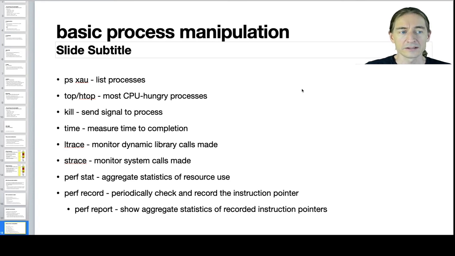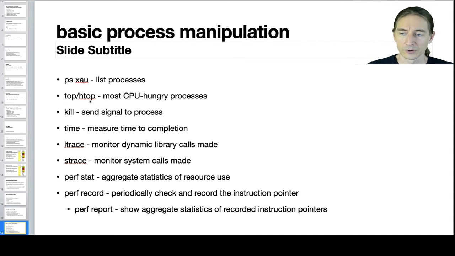Okay, so finally, some basic process manipulation, and we'll be using this for homework 1 as well as for any in-class exercises. To see the list of processes, it's ps. If you do ps -xau, it'll show you all processes on the system as opposed to just the ones that belong to you, and the u there shows what user it belongs to as well.